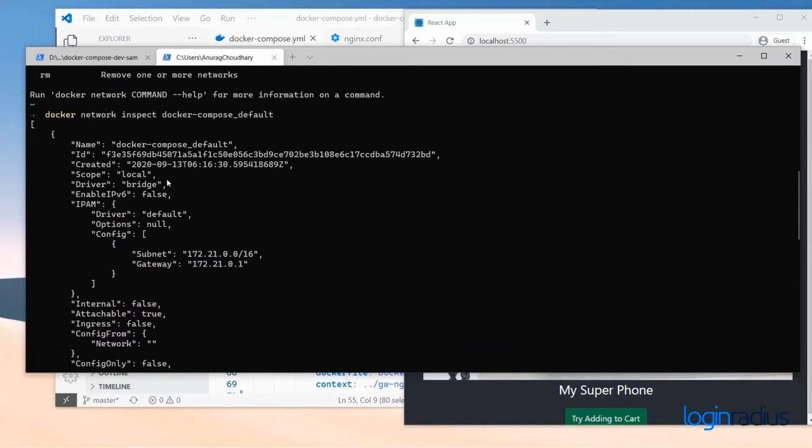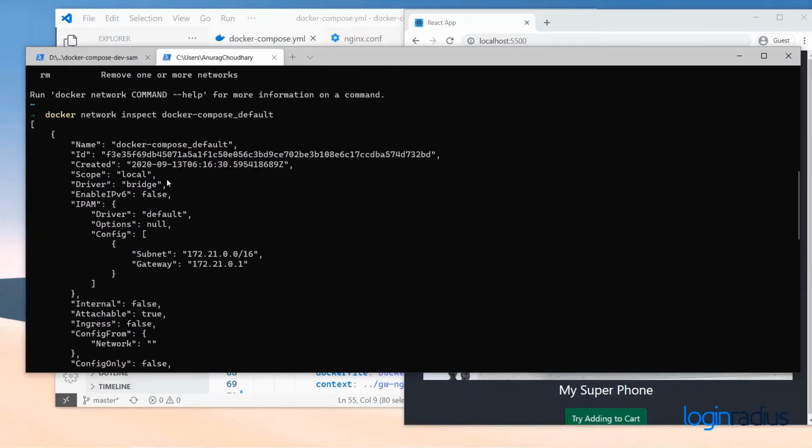By far what we have done is we composed everything into one file, and this is how we can actually use Docker Compose in an environment which is a development environment, but more close to the production environment.